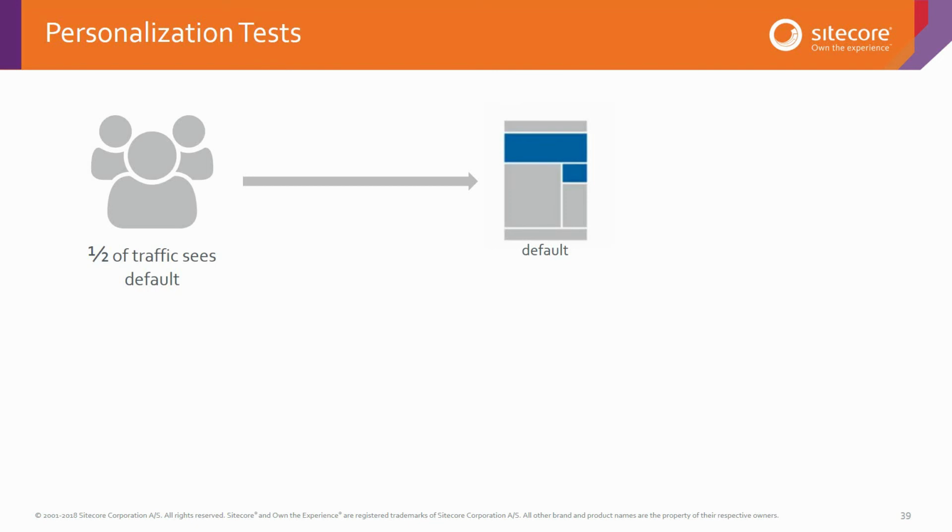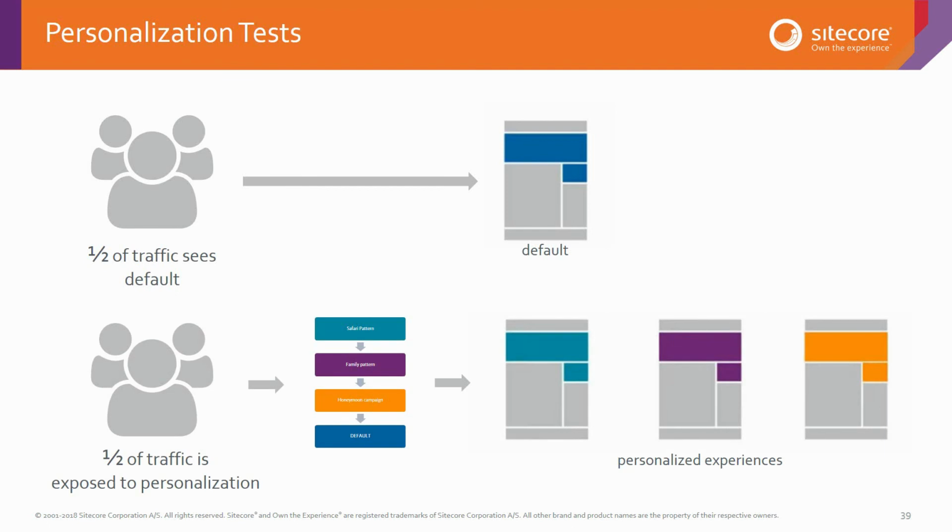The way a personalization test works is once launched, the system will split traffic between seeing the default or being introduced into personalization. So automatically, half of the traffic is only exposed to the default. And then the system measures conversion rates on goals, and you get that same test result that we looked at there. So in this case, it looks like 2 of the 3 variants outperformed the original.